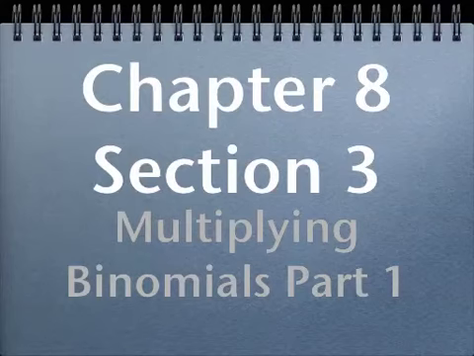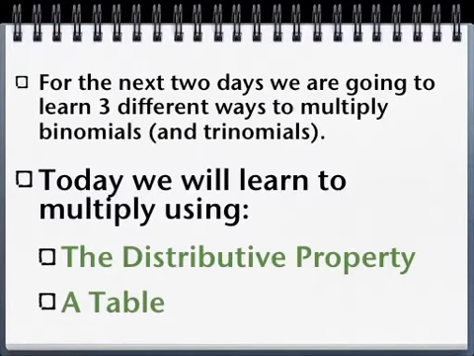Chapter 8, Section 3, Multiplying Binomials, Part 1. For the next 2 days, we're going to learn 3 different ways to multiply binomials, and then we're also going to learn about multiplying a binomial times a trinomial. Today, we're going to be learning to multiply using the distributive property and then a table. So today, we're talking about 2 ways, and then the next lesson, we'll talk about the 3rd way.